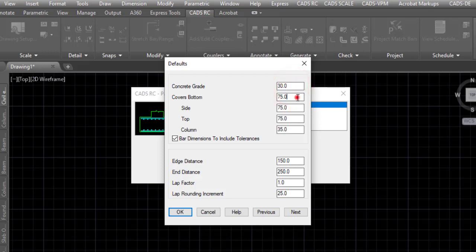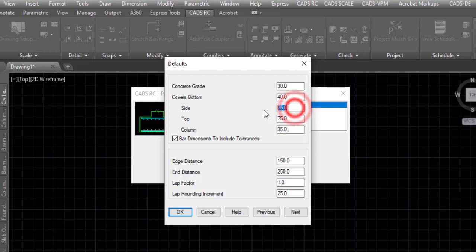All right, then you come to the cover. The cover is necessary because the cover is what will determine where the rebar will start from. Remember, this is detailing. If you are not putting a cover, for example a cover of 0, that means the rebar will start exactly from the external edge of the base, and that is very wrong. There should be cover. All right, so I'll put a cover of 40, so the cover is necessary.